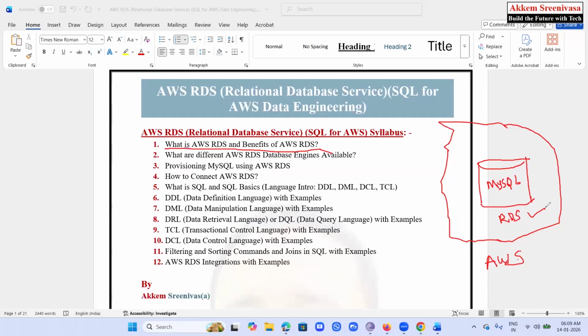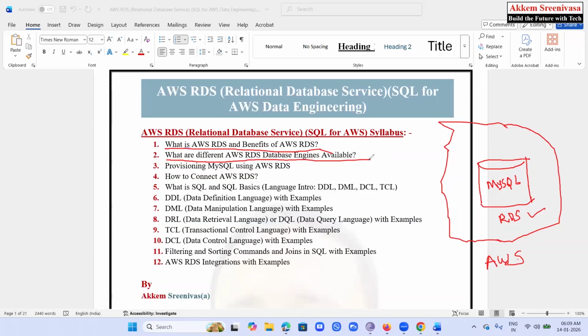Then we will look at the different database engines available. Along with MySQL, it has Oracle, PostgreSQL, Microsoft SQL Server, AWS Aurora, and it supports IBM DB2.